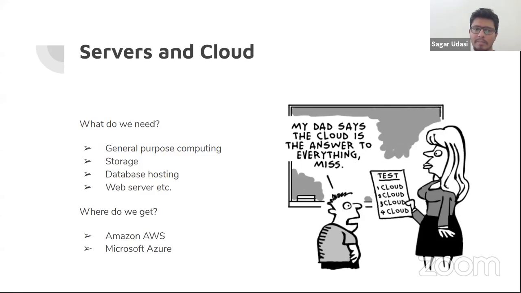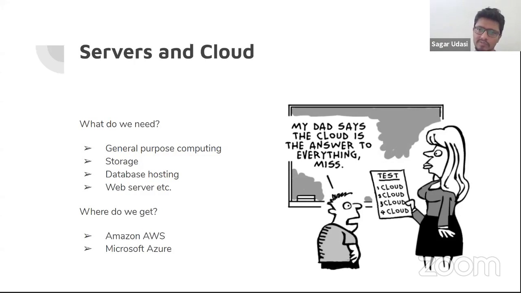But usually we can break down into some high level requirements. Do you want to do some general purpose computing? So basically, are we crunching some numbers? If we are crunching some numbers, we want general purpose computing. So that is one thing. We might want some storage. So maybe we are creating a hosting site where we are hosting some files and all. So we want storage. Then we want a database, so it could be an SQL database or a NoSQL database, or we might need a web server. There are a lot of things like authentication, analytics, and some real-time database, AdWords, ad network.